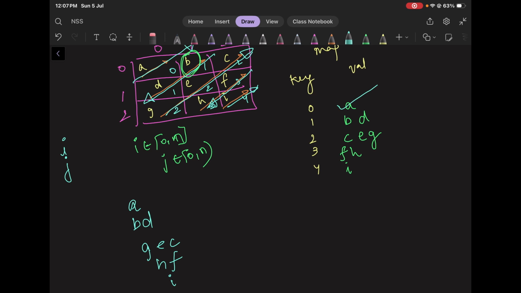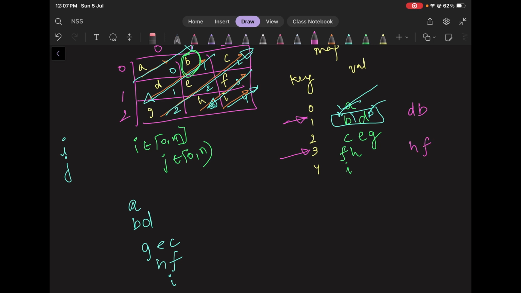So over here a remains as it is. Since we need to print from the last, since this is a vector we can do vector dot back and then pop, so this will be d followed by b. So I reverse this, this has to be reversed and this has to be reversed, so this becomes db and this becomes hf.